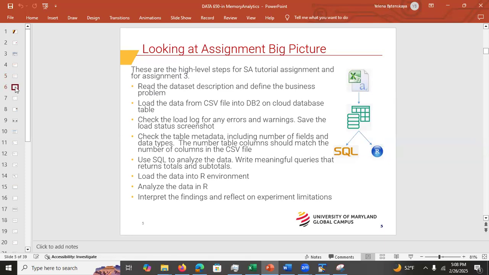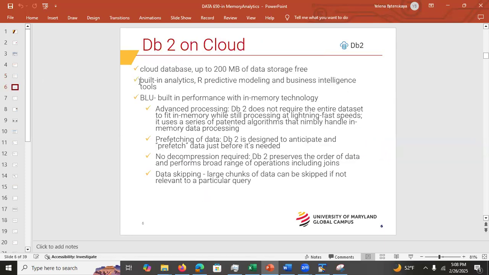All right. Okay, so what is DB2 Cloud? It has 200 megabytes of data storage for free, and it has built-in analysis. In the past at least, you could do R models and read the data straight from it. You have advanced data processing. Basically, you're not loading the entire data set in memory.